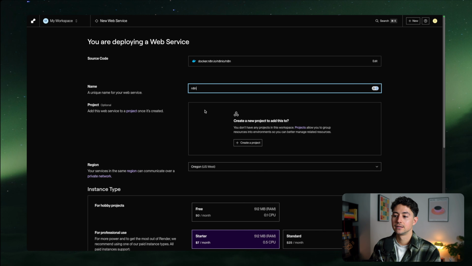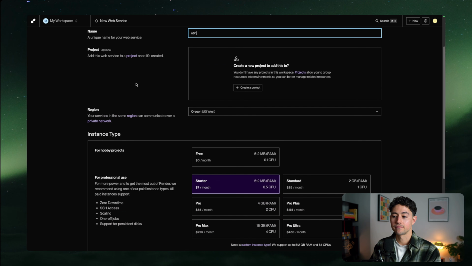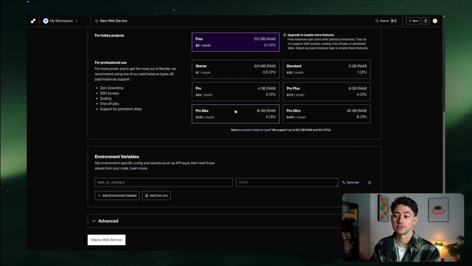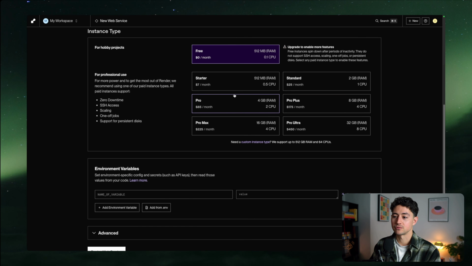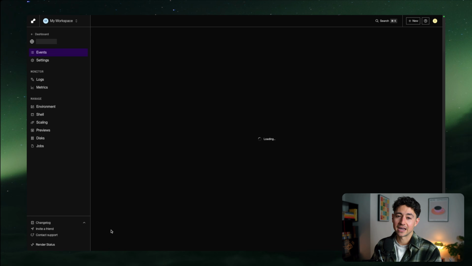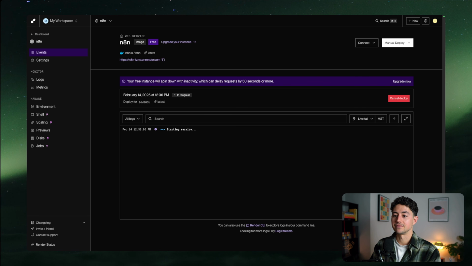Then you click connect. I'm going to leave everything else blank, and I'm going to click on free for hobby projects. In reality, what you're probably going to want to do is launch a starter, a standard, or a pro plan, depending on your usage. If you are doing thousands of requests a minute, pro is probably sufficient for you. If you're just getting up and running and maybe have 2 or 3 clients or 2 or 3 systems that you're maintaining that send workflows every few minutes, starter is sufficient for you. If you do free, just note that they'll automatically spin down the service. This can be kind of a pain in the butt, but I'll just leave it at that.